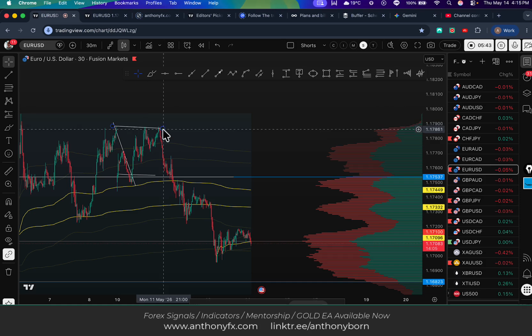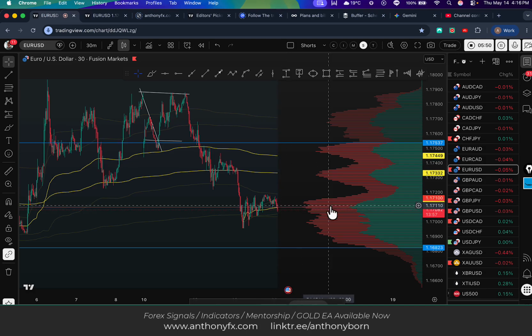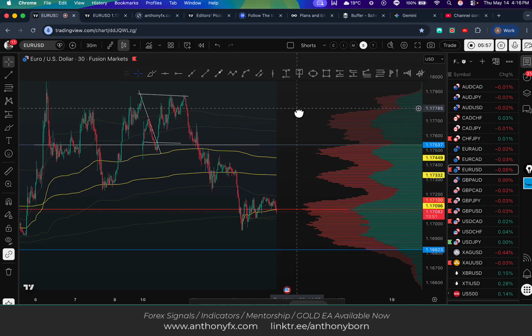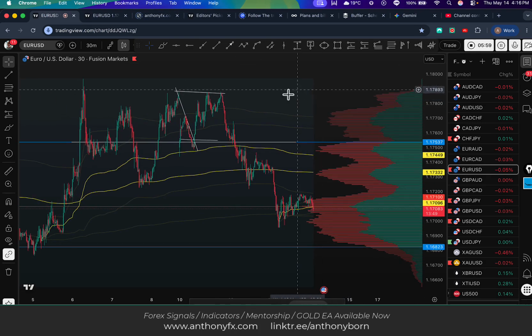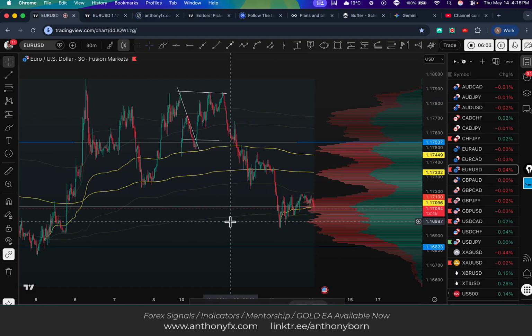So lower high and it breaks back down into value. You can look to short it there, targeting the point of control as your first target, and then the second target is going to be the value area low. This is a strategy, okay? Value area fade, it's called. So next port of call.